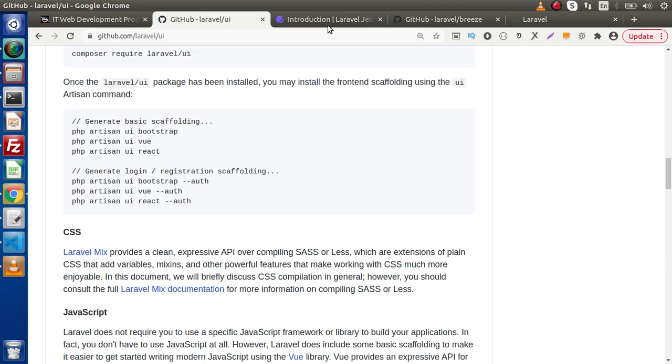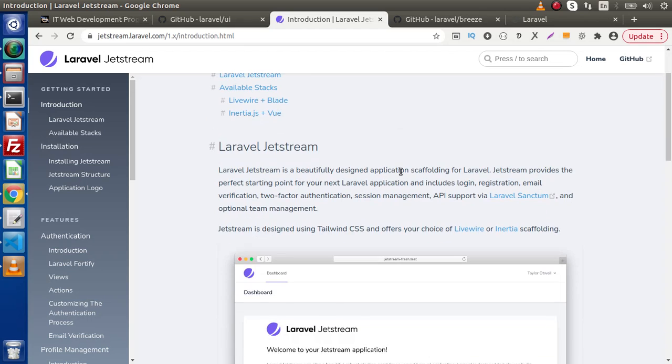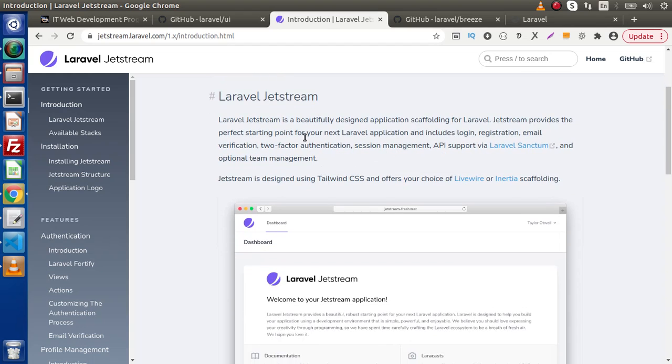Now in the latest version, we have Laravel Jetstream. Inside this Jetstream authentication, we can find many newly added features. Jetstream provides the perfect starting point for your next Laravel application, including login, registration, email verification, two-factor authentication, session management, API via Sanctum, and so on. Also, Jetstream is designed using Tailwind CSS and lets us choose Livewire or Inertia scaffolding.